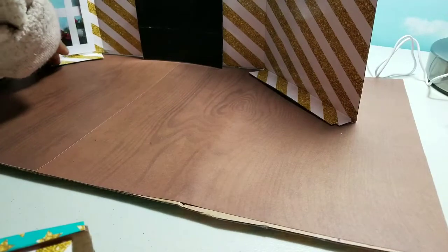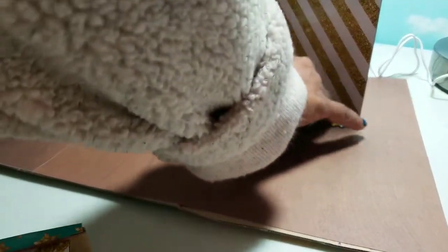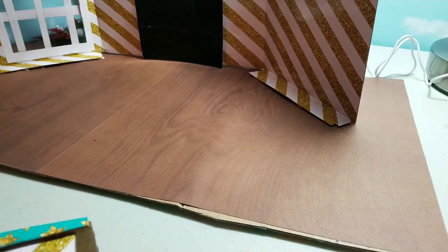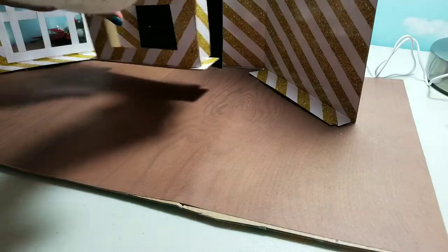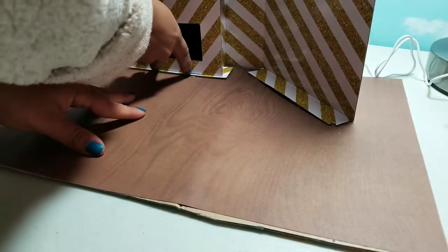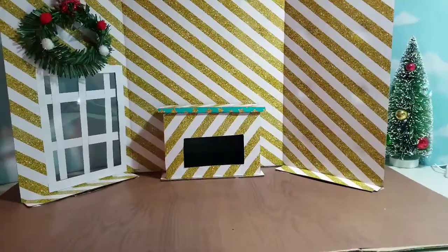Pat it down so this can glue to the floor pretty well. Okay? And I did the same thing with the fireplace. I'm gonna glue that to the bottom and put it right here. Okay? So now the floor, I mean the walls, and the fireplace are glued to the floor, so they're gonna stay over there.